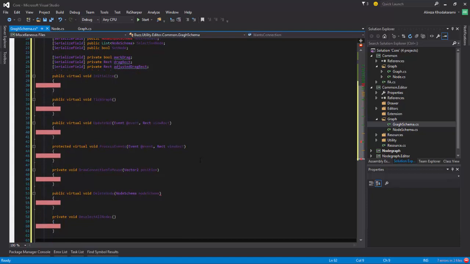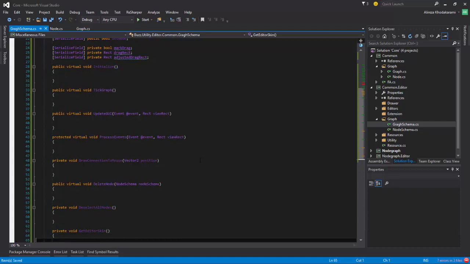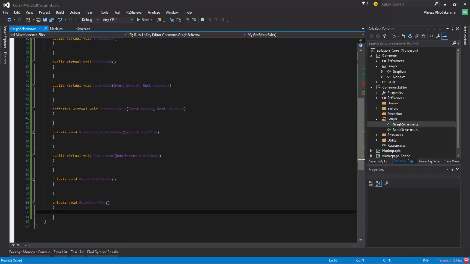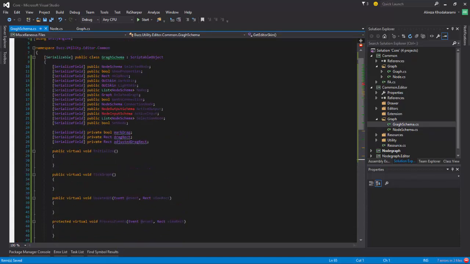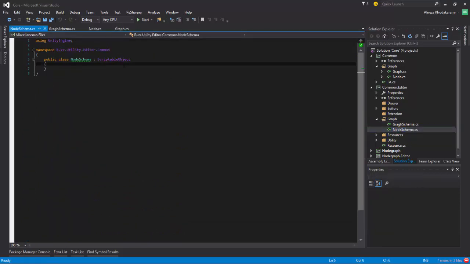It will, as the name suggests, deselect all the nodes in the graph. And finally, we have a private void get editor scheme. And that's our graph schema for you. Node schema, the last one to stop.